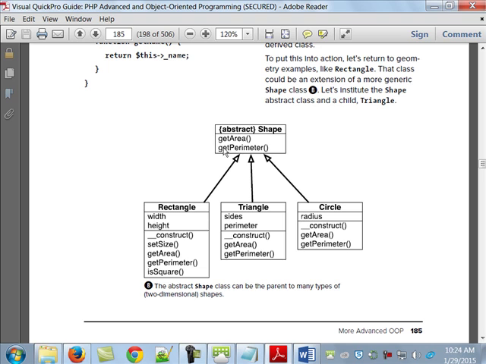Rather than get area and get perimeter, I define two abstract methods. One's called get a job, and the other is called get the hell out of my house.